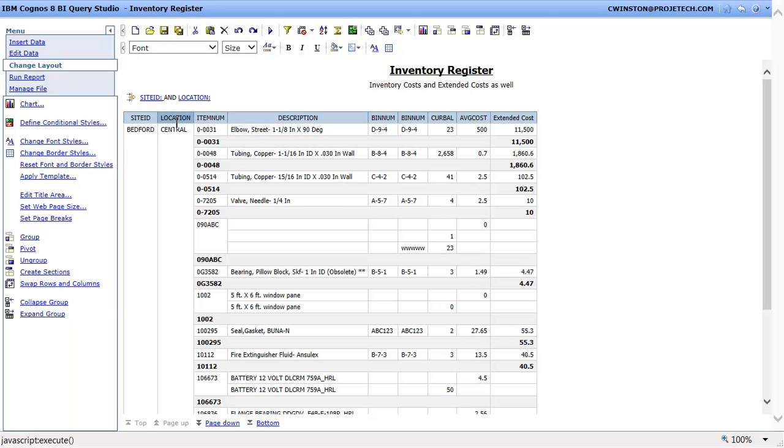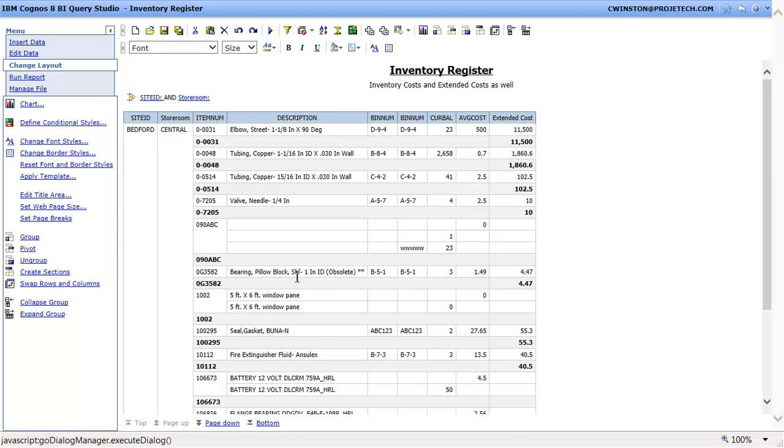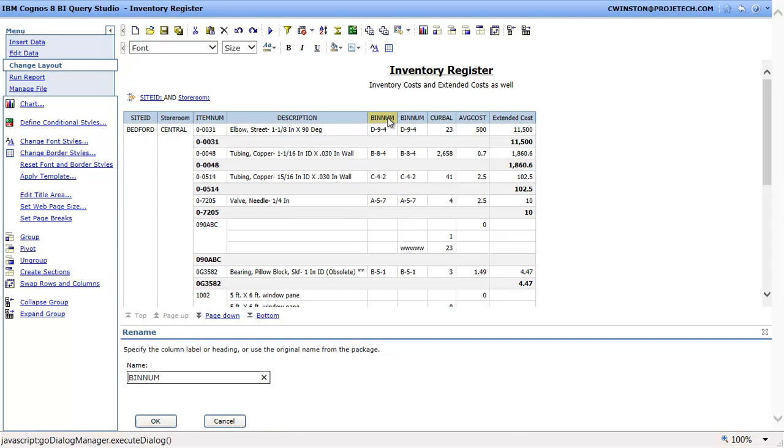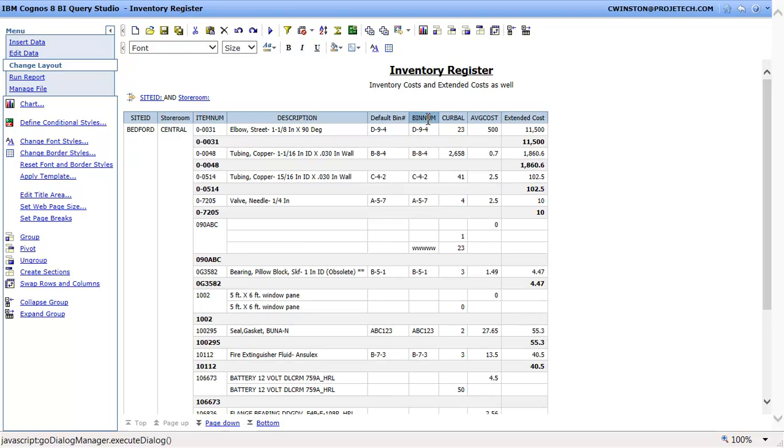And let's take care of a few other cosmetic items here. Site ID is fine. Location, I think we should call it storeroom. Item number, okay. Description, bins, yes. We have 2. We should clarify default bin. Got to hit OK for that to be accepted. And then we'll take a look here.